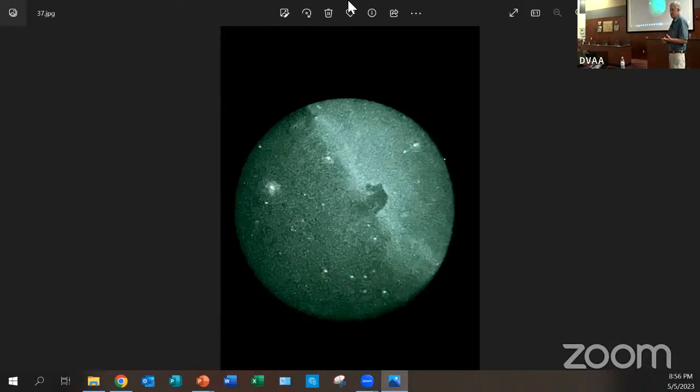When you go to Blue Mountain, a little darker, this will even look a little cleaner because you've got a little less light pollution there. So more of that emission nebula was coming out to begin with, so the amplified version is even brighter. When you go to Black Forest, it'll get even better, but there's not a huge difference. What I can see of the Horsehead in my backyard is not much different than what I can see with the night vision at Cherry Springs, and this is one of the benefits of night vision. And it's better than anything I've seen anywhere in any big scope in any dark sky with a regular eyepiece.